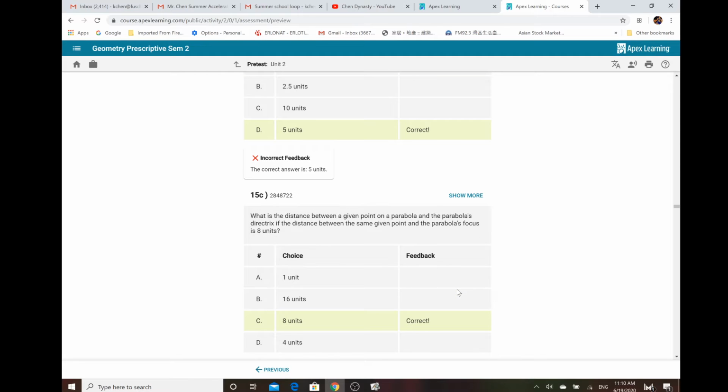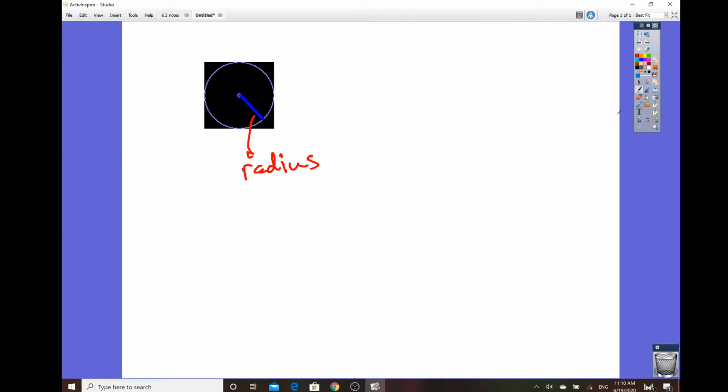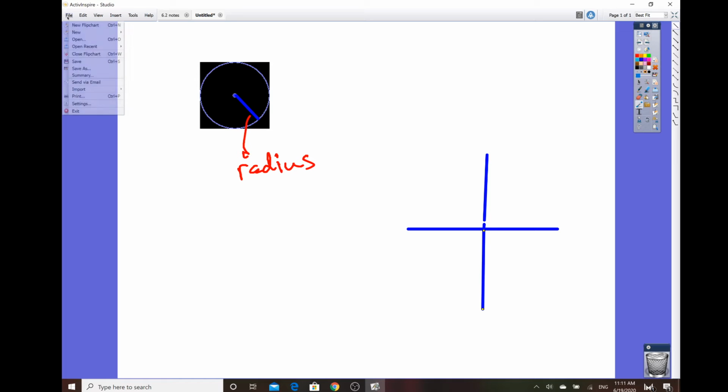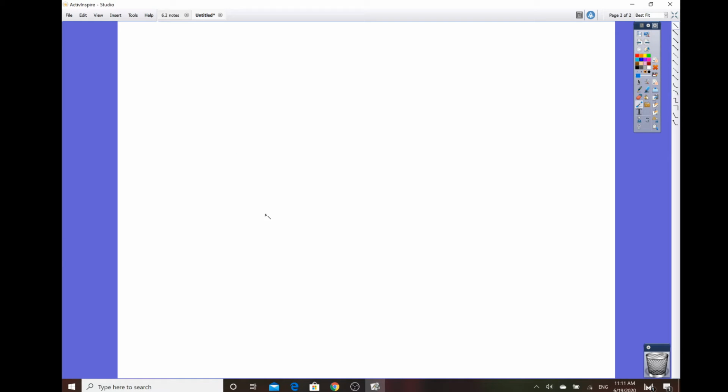So this one you actually have to, okay, let me just demonstrate one example using this slide. Let me make a parabola. Let me start with the xy coordinate. Okay, this one doesn't look that good, so let me just resketch that on the next page. Let's say we have one line here, that's just the x-axis and y-axis.